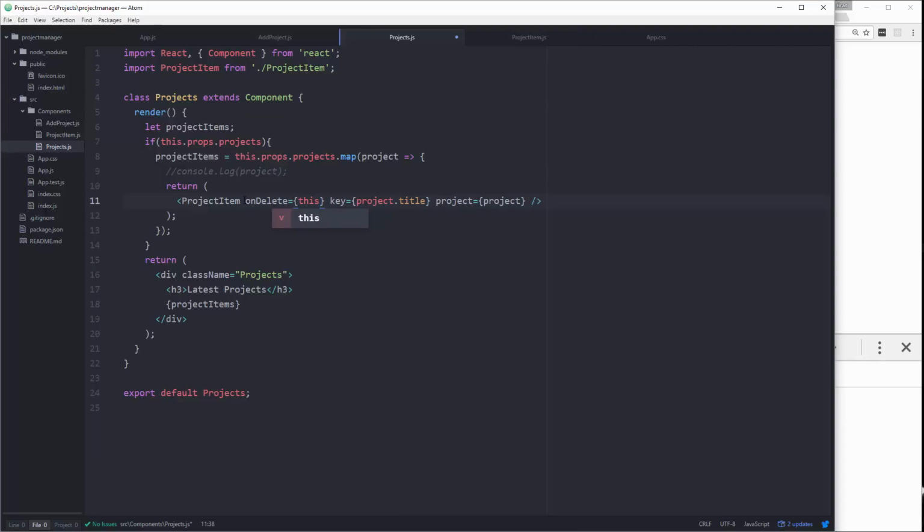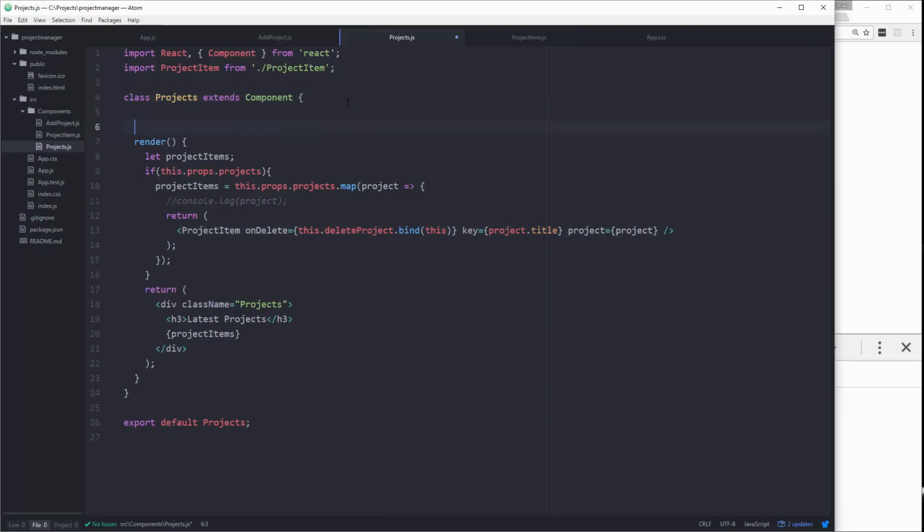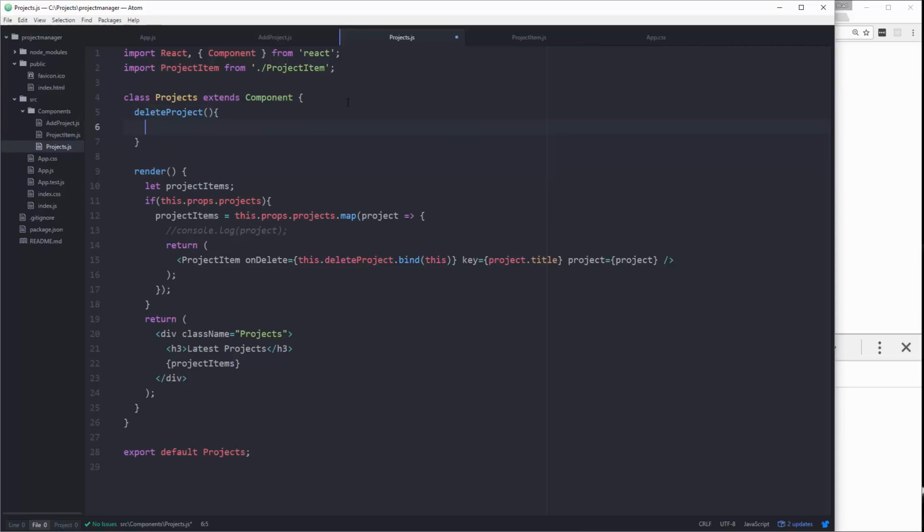Say this dot deleteProject, bind this, and we also want to create the function up here, deleteProject.